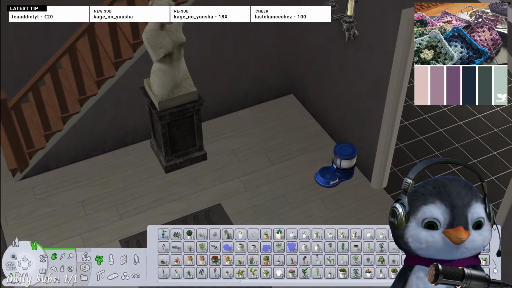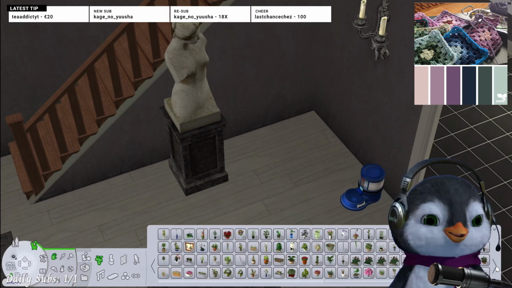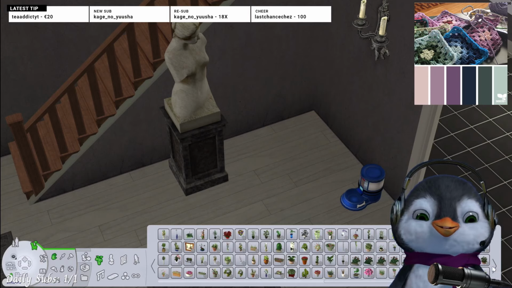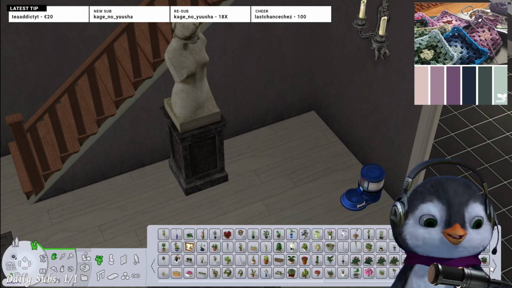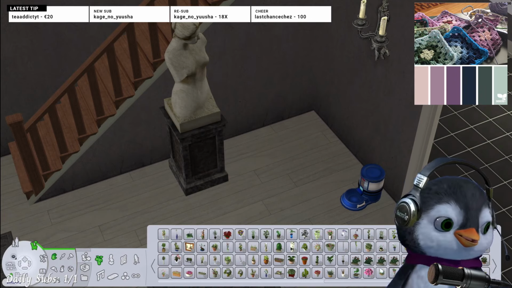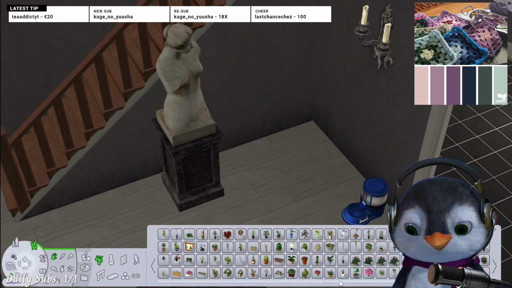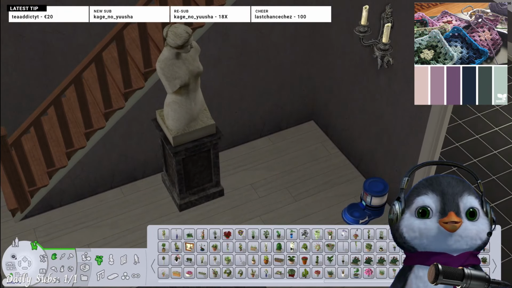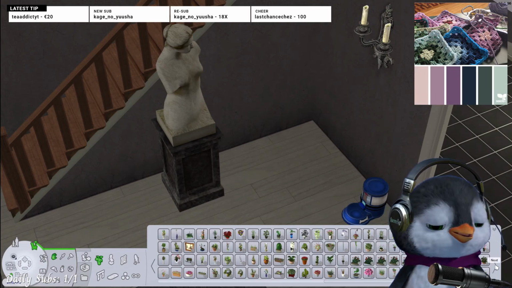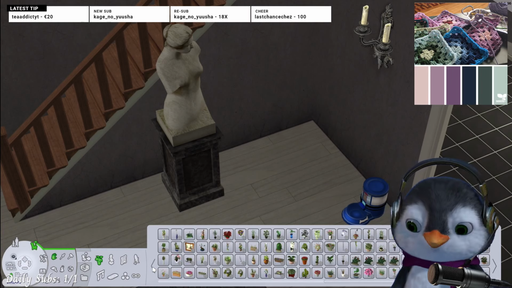So it's not final. That's pretty much what I do first whenever I'm starting a renovation of the house. I always change floors, floors and walls too, to something lighter, to stop my eyes from bleeding from all the Maxis design choices. There we go. That's my excuse.